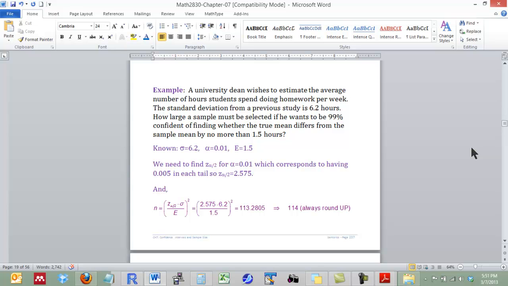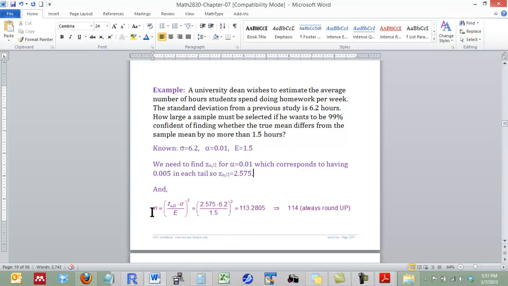Right, so my E is 1.5. For 99% confidence, my alpha is going to be 0.01, and then my sigma was 6.2. So that's something that we would assume. So for z of alpha over 2, we calculated it earlier. I gave you a little extra precision here. Another approach, we had talked about rounding up, so 2.58 would be another possibility here for our z. I actually went in between, so you might try using 2.58 and see if it makes a difference.